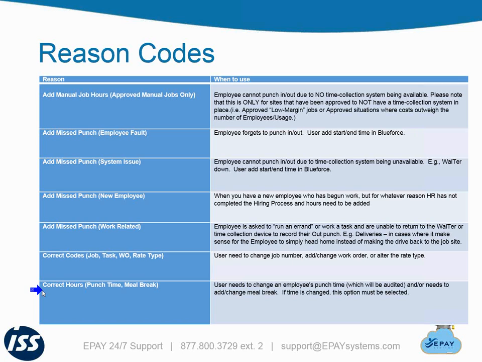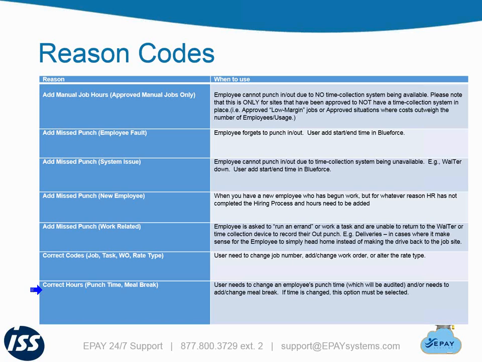We should always have the employees be responsible for punching in and punching out. Their time is what's binding in the system. If we're adding their time every day, if we're going in there and adjusting their time every day, that defeats the purpose of this system, but also defeats the purpose when it comes to audit time. So one of the key things from our audit department, our HR department, is we want the employee to be responsible for punching in and punching out.